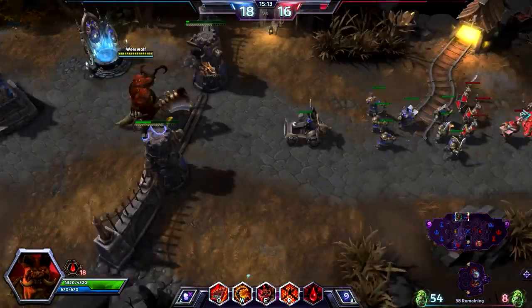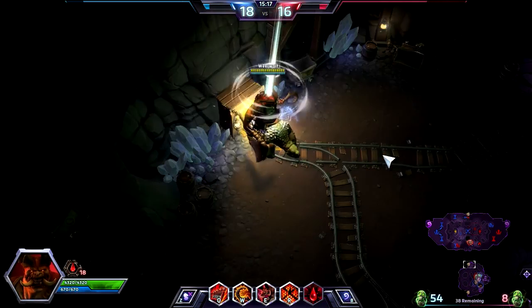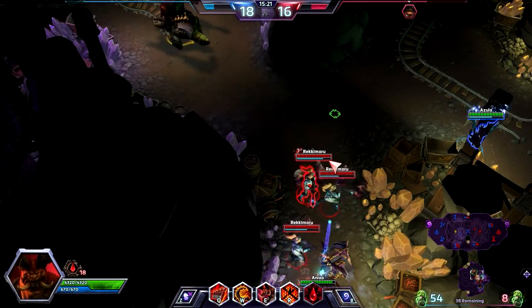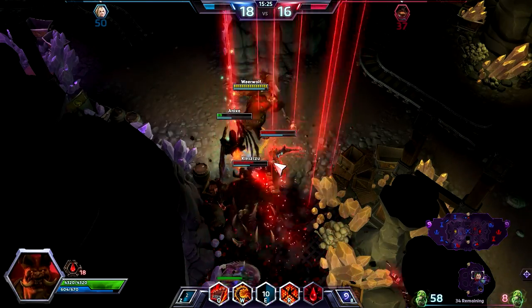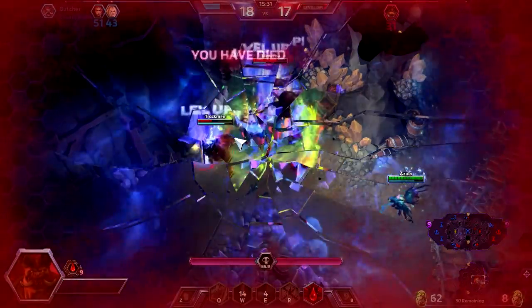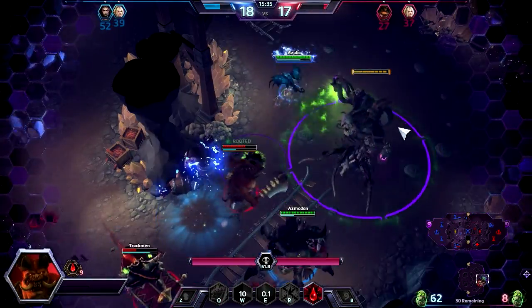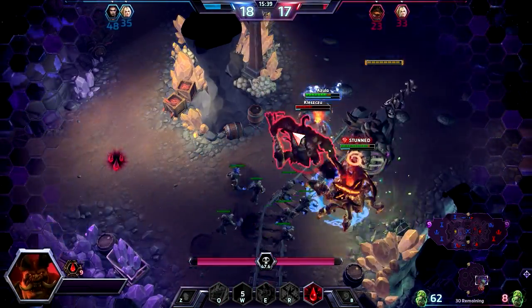Our team managed to get away. We will be coming in from behind. The enemy Kael'thas is also joining in on the fun. Maybe we need to intercept him, but I'd rather intercept the Nova. I think that's her. Yeah, that's her. And yep, down she goes. Unfortunately, we also go down before getting our stacks up.